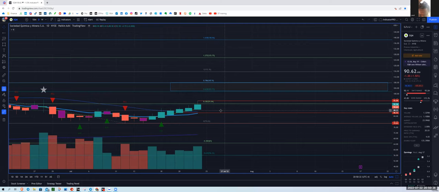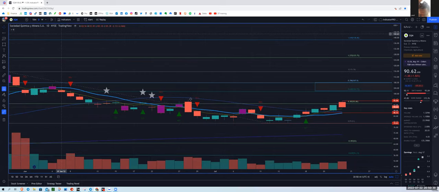But if you want a specific price to get out, that's one area where you can get out. Why? Because buyers have pegged that price right there, okay? That is, is it the closing price? No, that is the opening price, I believe.